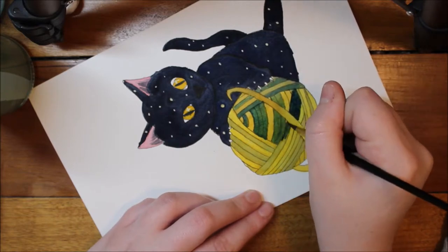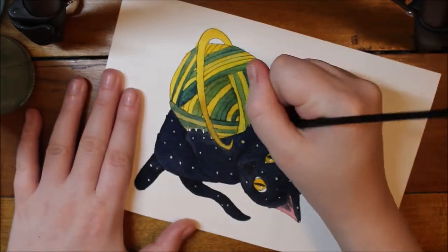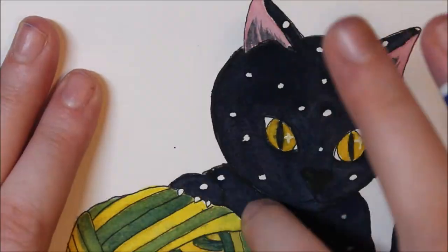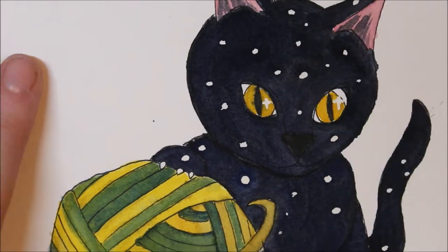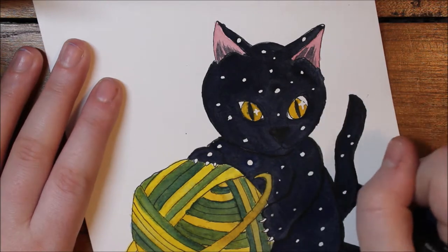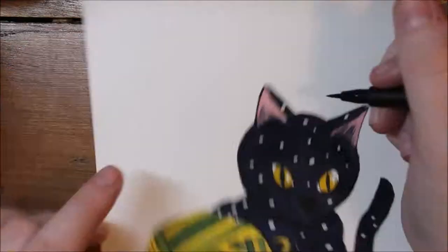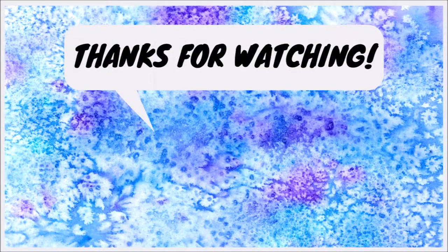I was able to paint over the brown and the dirty yellow with blue easily, and I really like how this turned out. It took me a while to figure out how I wanted to draw a cat in my style — I wanted enough detail that you could see it was a cat, but at the same time I wanted it to be mostly silhouette, kind of like you're looking into the void. I did have a little bit of an issue getting the liquid frisket off of the eyes, but I got it in the end. Then I went over it again for some stronger outlines to make it pop a little bit. That is about all I have for my comments on this painting — it was just a little simple thing and I really enjoyed it. Thank you all for watching, and I hope you all have a super day. Bye!